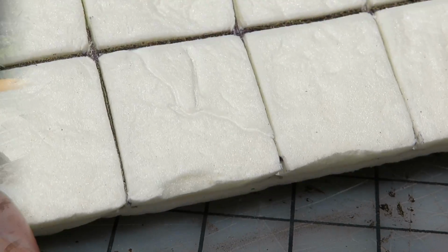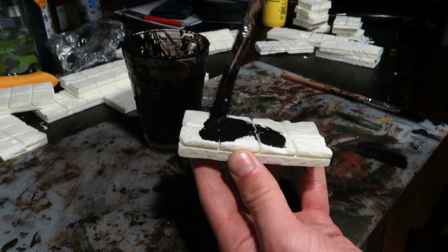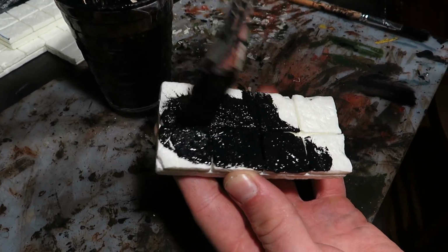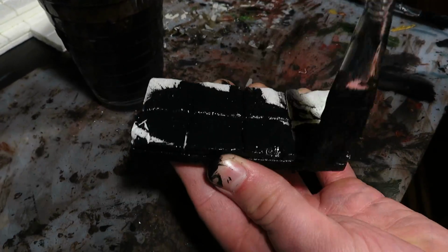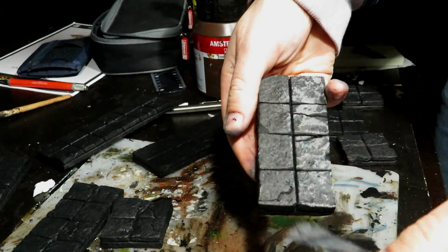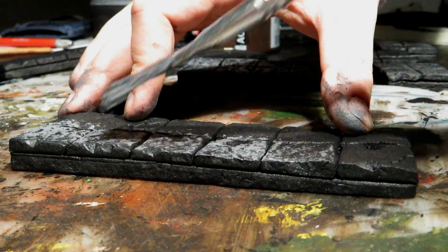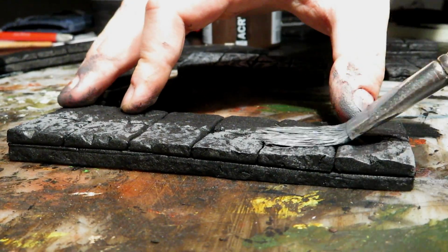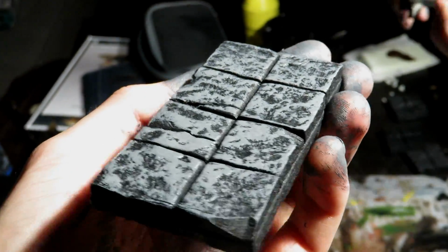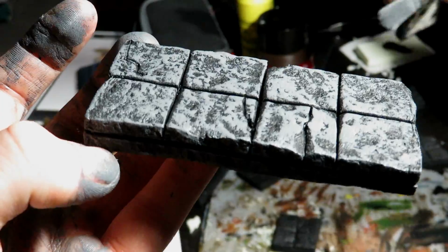The dungeon tiles were then base painted with black. Make sure to get paint into all crevices. This is easier done with a slightly diluted black paint. The paint is now dry enough. Paint a layer of grey next. Apply almost full coverage. The angle between the foam and the brush should be small. This will lead to more paint on the highlights and less in the lower parts of the details.